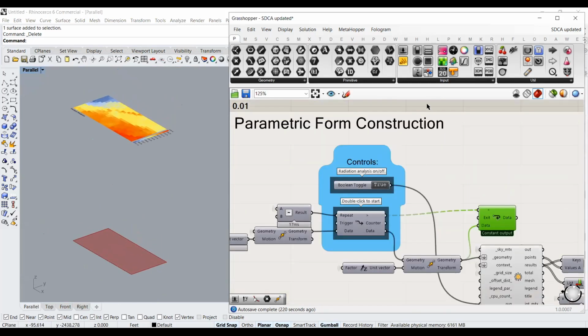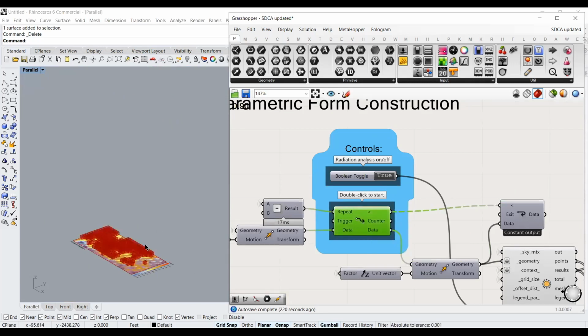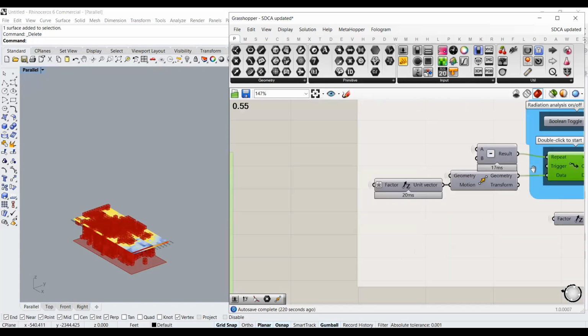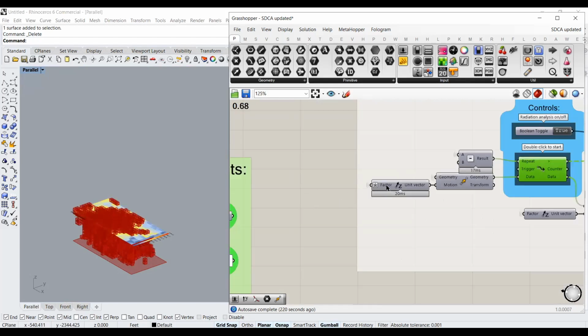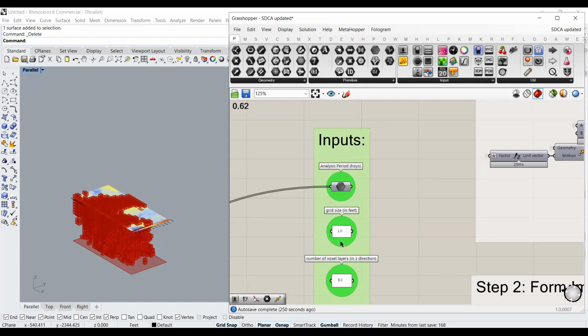Okay, and all you do is just double click this, and it moves to the bottom, and it just goes from bottom to top, layer by layer. And once it gets to layer 50, because that's what we specified, and depending on the size of everything and the grid size, this could take more or less time.